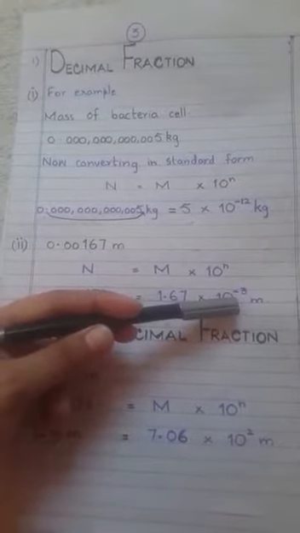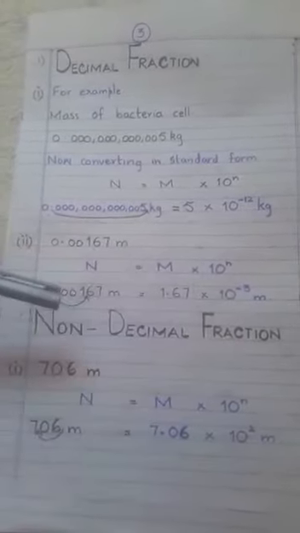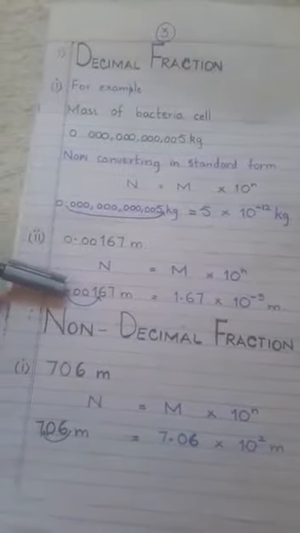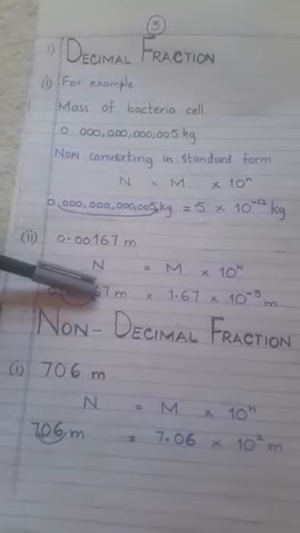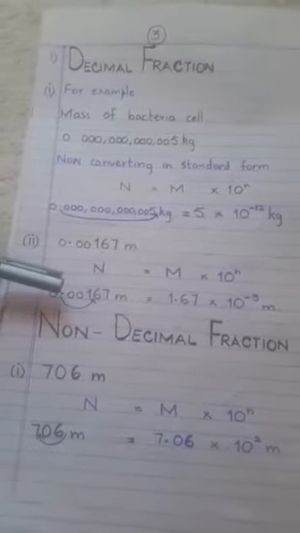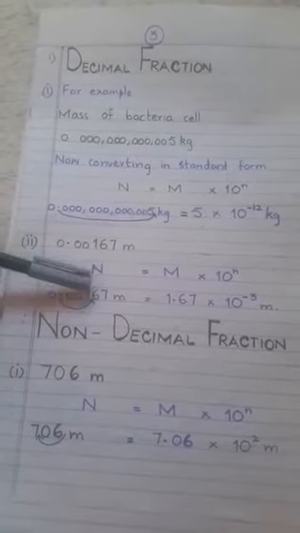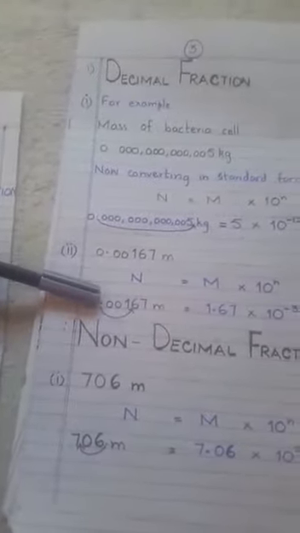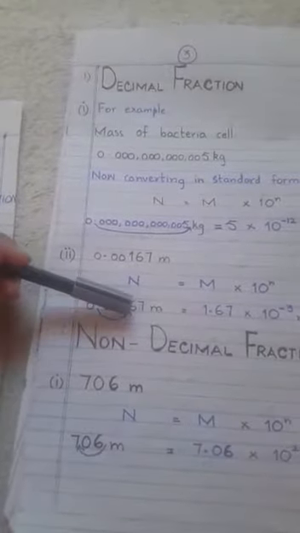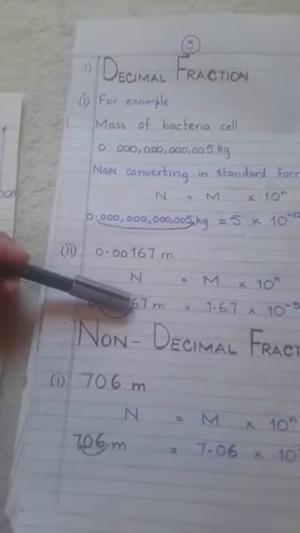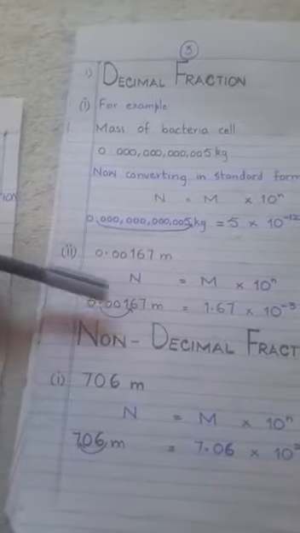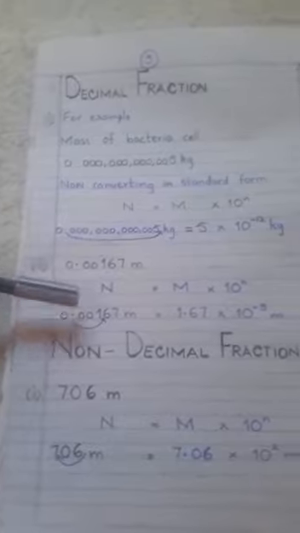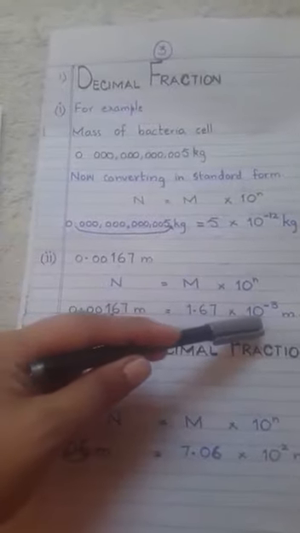How is this n equal to 3? Again the same rule will be applied: the number of digits between the initial position of the decimal and the new position of the decimal. So let's count the number of digits: 1, 2 and 3. As you can see girls, between these two positions the number of digits is 3, so the exponent will be equal to 3.